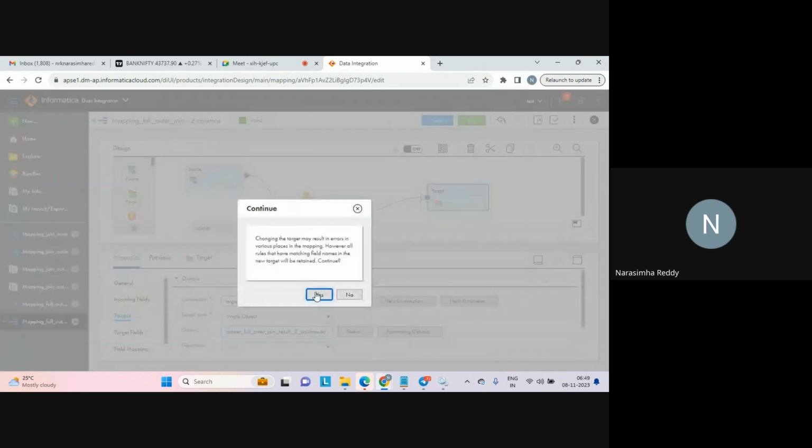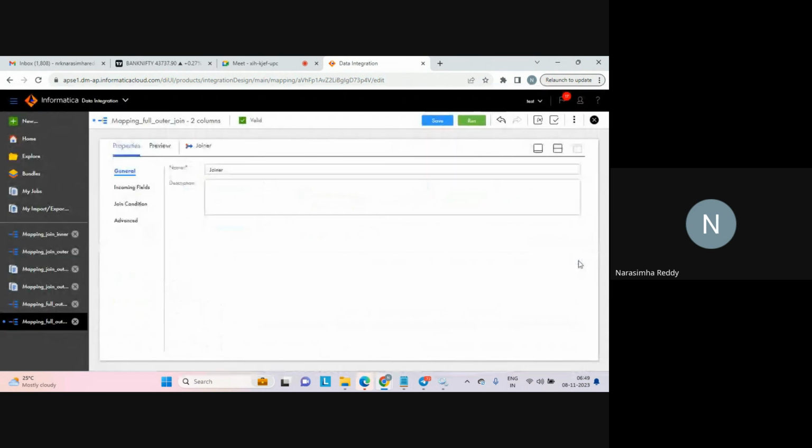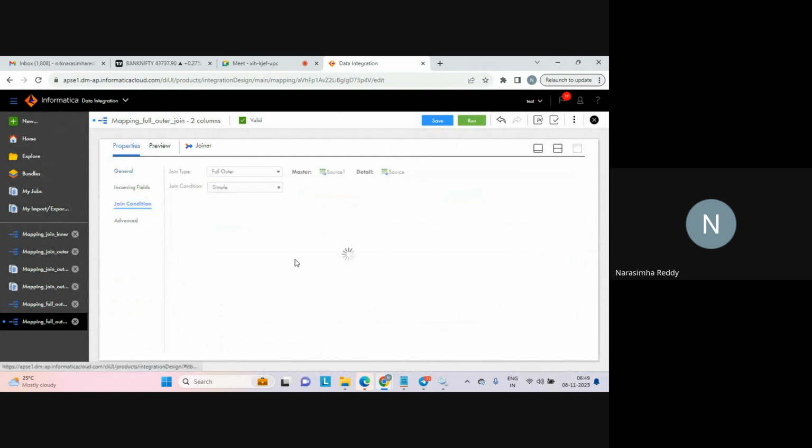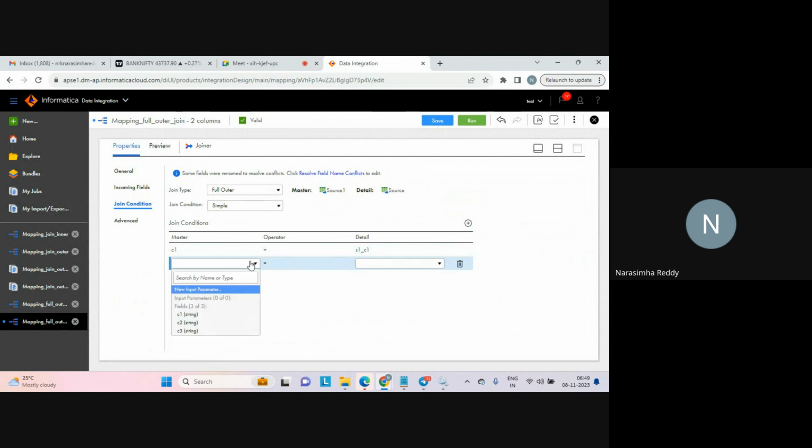Now let us try to change the condition. Everything is the same. Here we are just changing the join condition to be based on more than one column. You can specify here, let's say C2, C2, whatever. Likewise, you can add any number of conditions over here, but the operator will be equal to only. We cannot use less than, greater than, less than or equal to, not equal to, whatever. It's the equal to operator only. But for lookup, you can have even other relational operators. We'll see that when we get there.